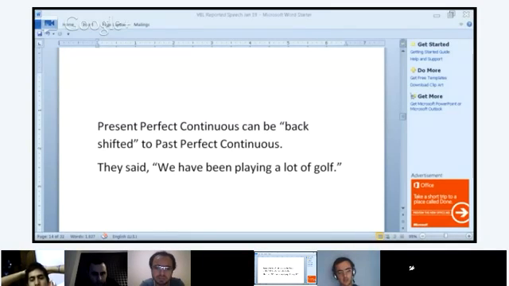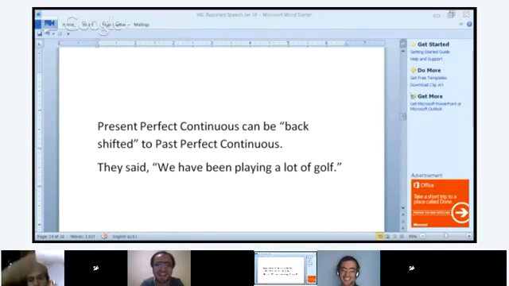Okay, now adding already changes the meaning. So could you repeat that sentence again without already? They said they had been playing a lot of football. Golf, a lot of golf. Yes, golf. Perfect. But football works too.